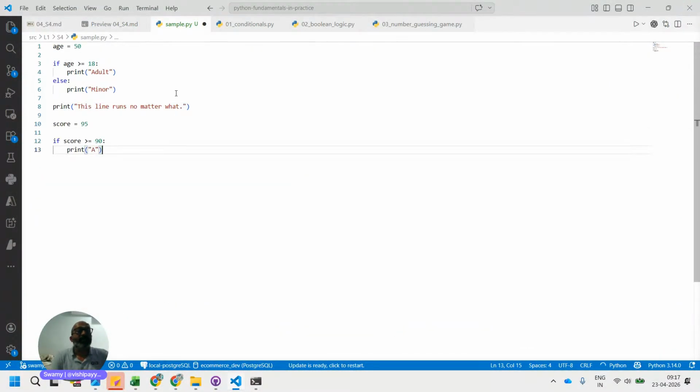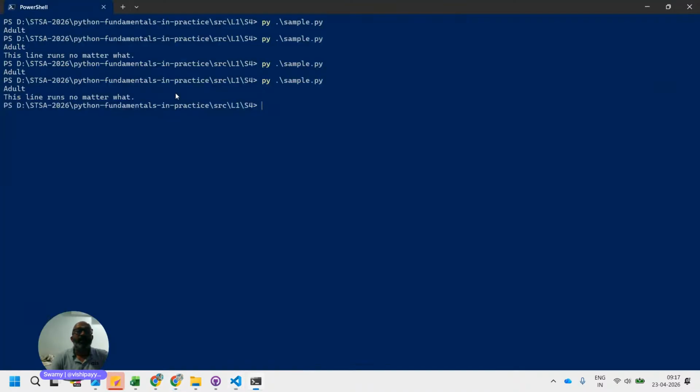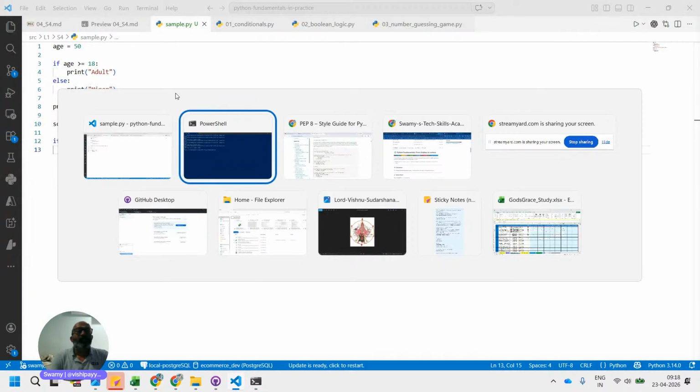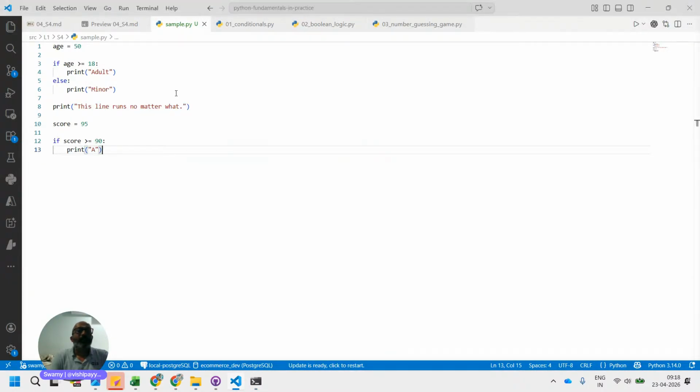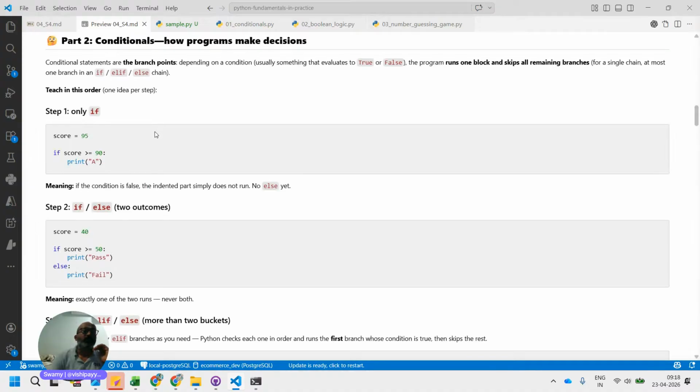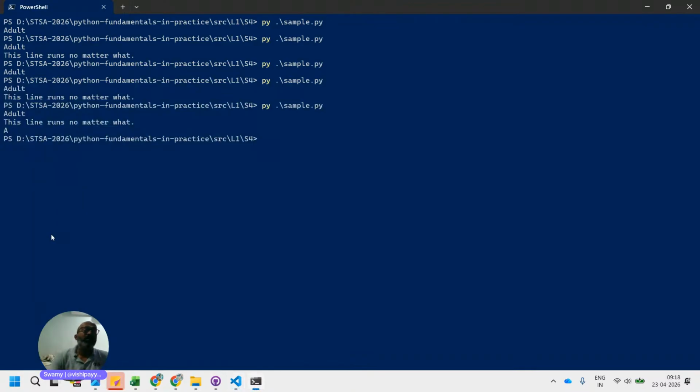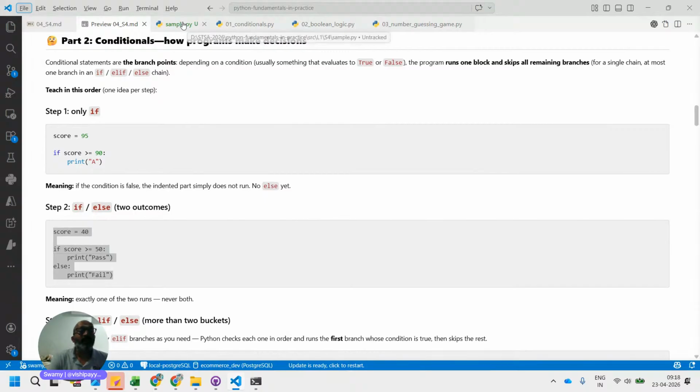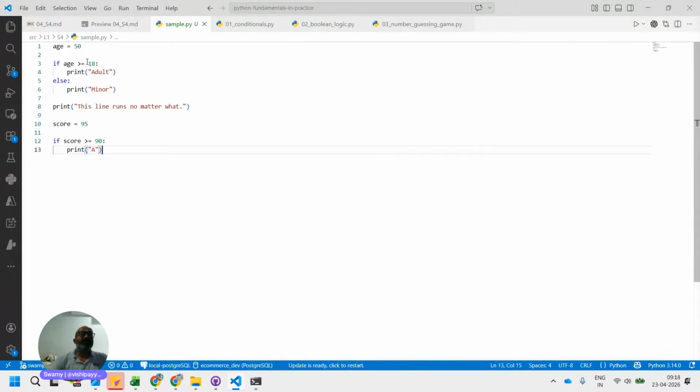If the score is 90, display this. So it displays A. And again, the indentation is very, very important. Now we can extend that with the else block also. As we have already seen in the previous example, if the age is greater than or equal to 18, we said adult, or else minor.